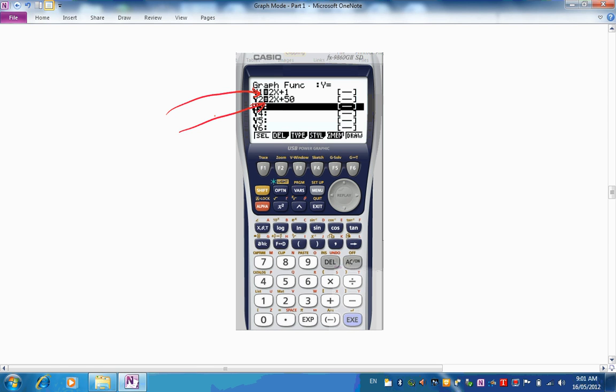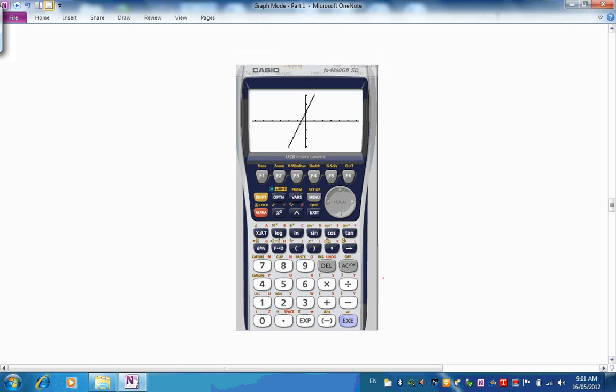To get it to do that, let's choose draw again by hitting F6, or you can just hit execute, and let's do that now. Oh no, that didn't work too well. We've only got the first graph. I think this looks like the Y1 graph. What happened to Y2?